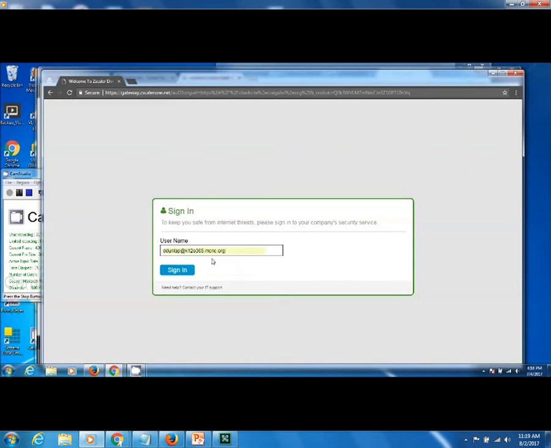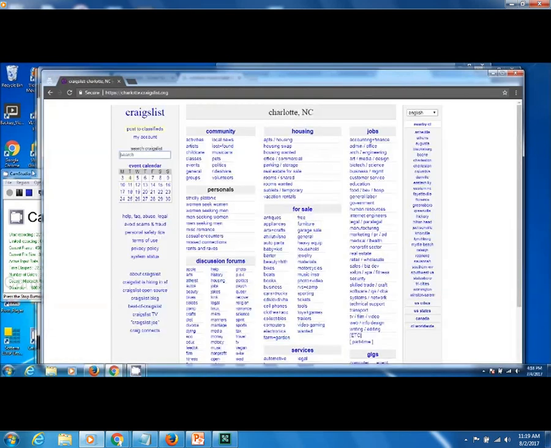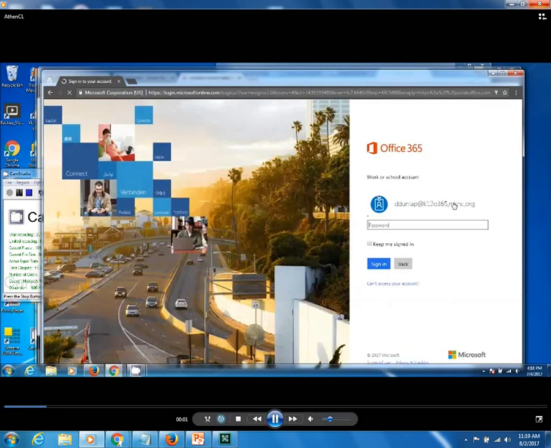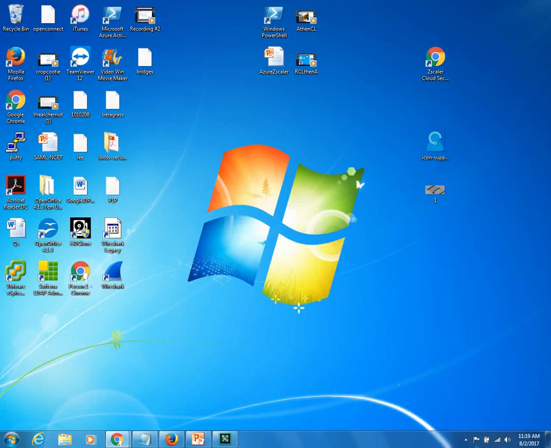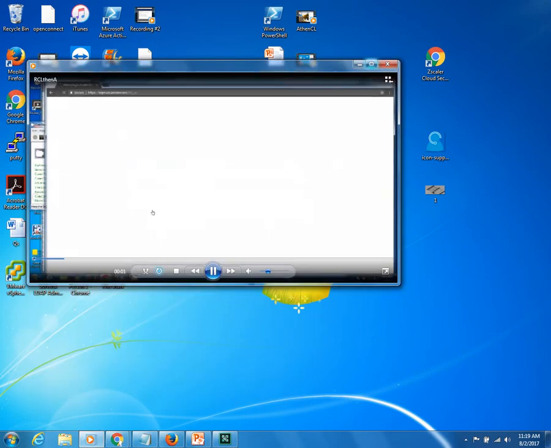After that, we're going to go to a website. We want to go to Craigslist. Zscaler says, "Who are you?" And notice we're having to enter our username only once, okay? Because it talked to Azure. It's actually a loop here. It actually talked to Azure on that second process. Zscaler was asking Azure, hey, are they okay? And Azure says, yes, they are.